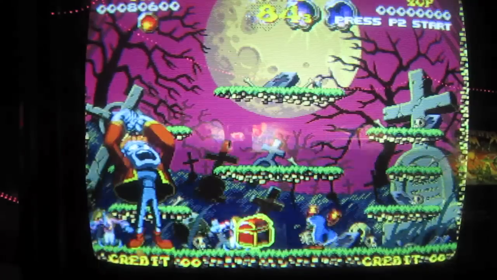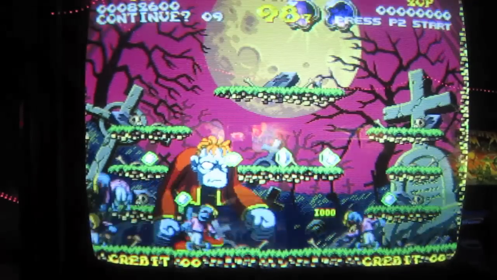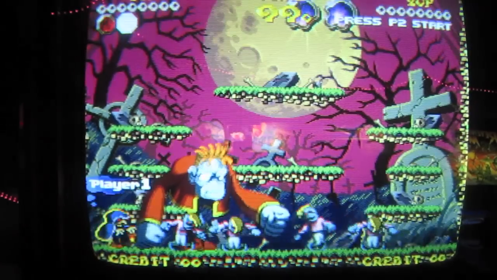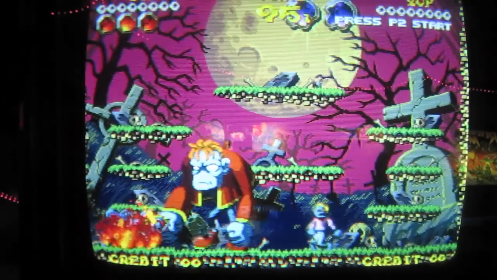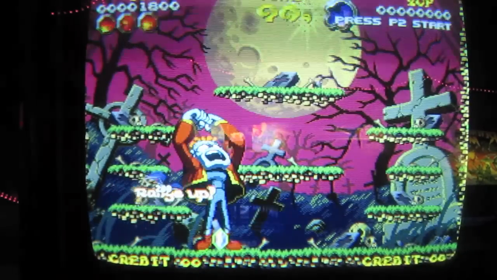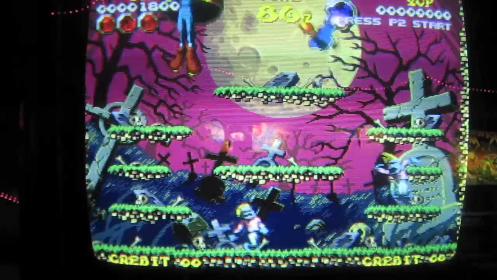Alright, treasure chest. If you hit the treasure chest with your fireballs, it starts throwing diamonds out, as long as you can survive and before it disappears. And I just died. I need to continue my game. And by the way, Neo Geo, I mean, their whole business model was games that continue. I mean, that was pretty much the MO of all games in the 90s.